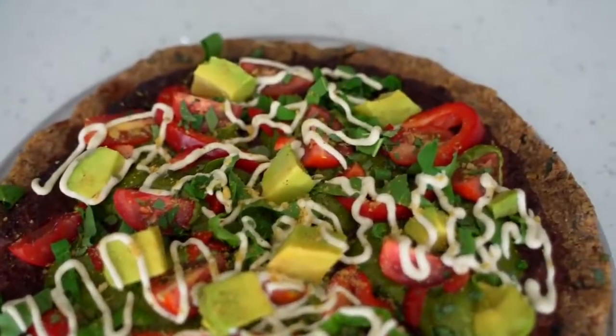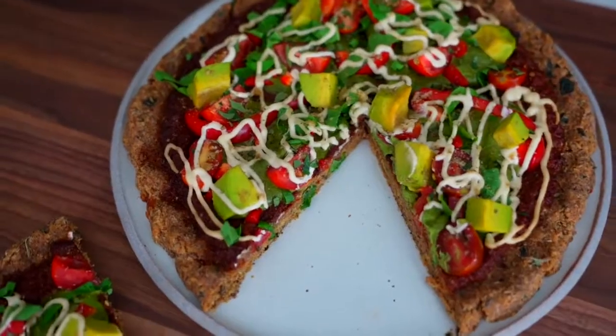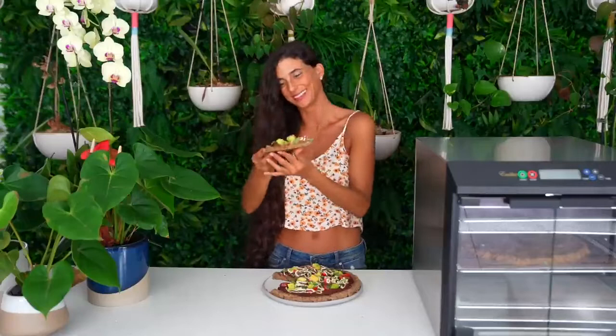I am in heaven right now. I cannot wait to bite into a slice.